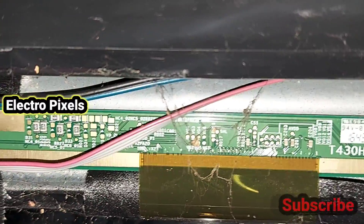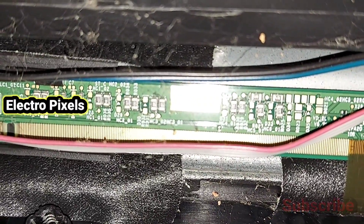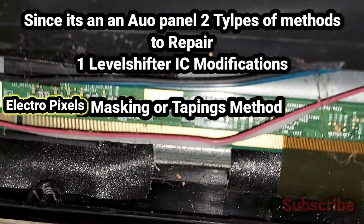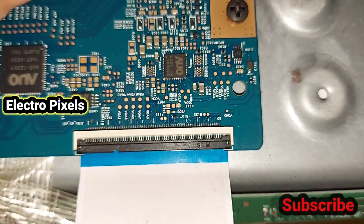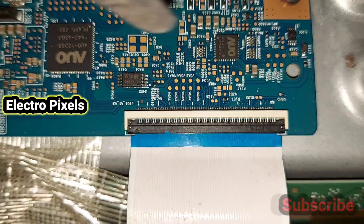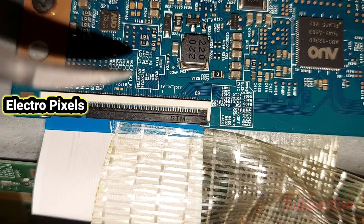We need to block it and check whether the picture is okay or not. Since it's an AU panel, there are two methods to repair. The first method is level shifter IC modification, in which we can bypass the AVDD or VJH voltage to LC1, XC2, VJJ, or VJE1 test points by removing the voltages from the level shifter IC and bypassing the AVDD or VJH voltage to the panel-side test points. Another method we can use here is the taping method.